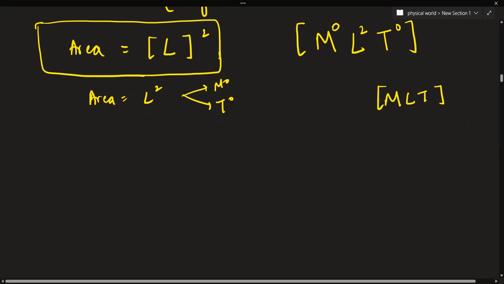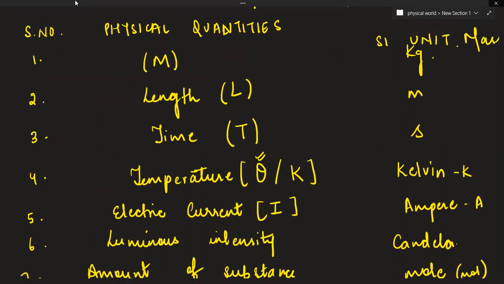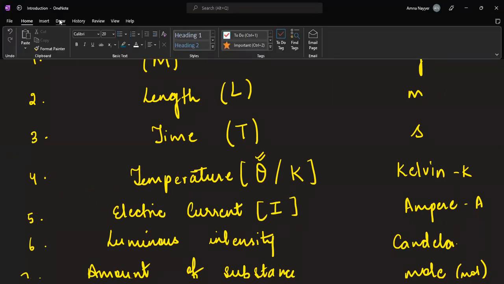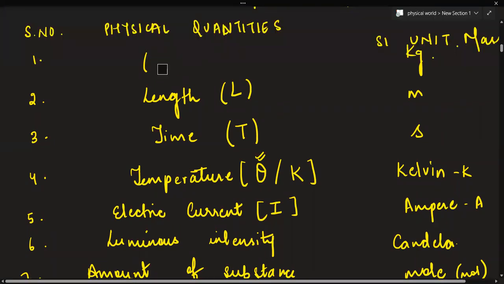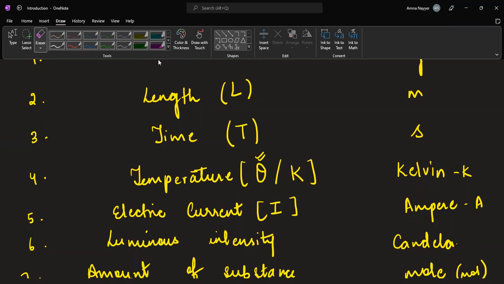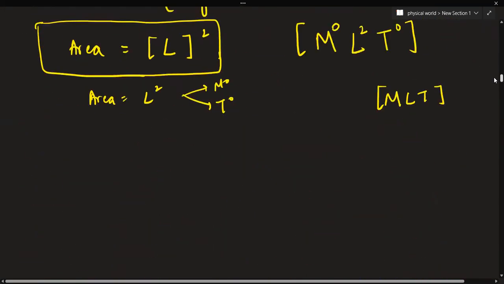You will be expressing it in terms of mass, length, and time. See, we cannot write all the 7 quantities and put 0 in front of it. So the dimensional formula is written usually in terms of MLT. Even mass and time are not there, so you can put a 0. So even if you omit it, that doesn't matter. Even if you don't write it, you will be still allotted marks. Reason? Because L square is important. So this was mass. So you have to represent it in terms of mass, length, and time.